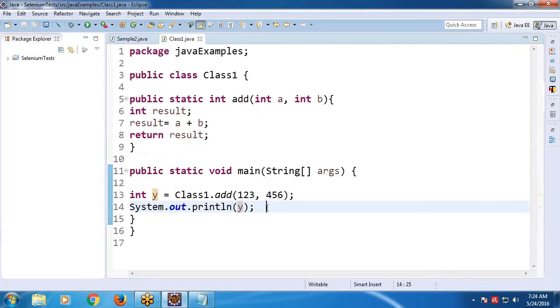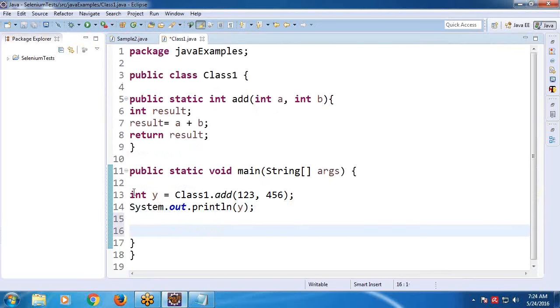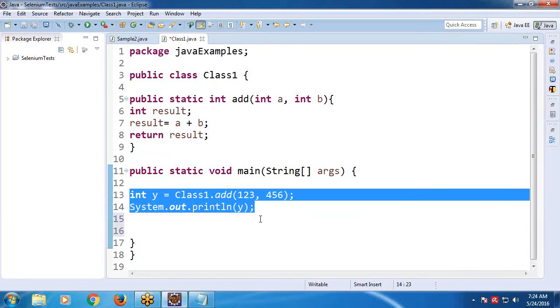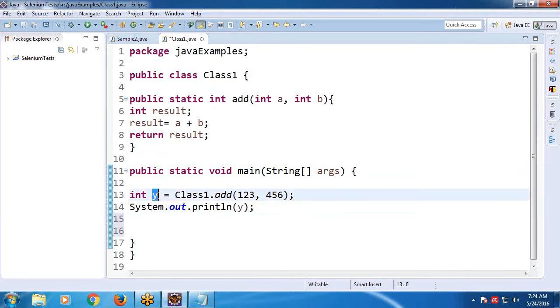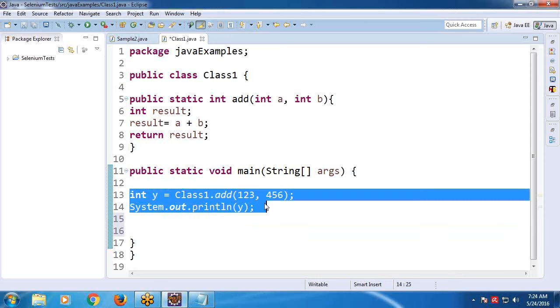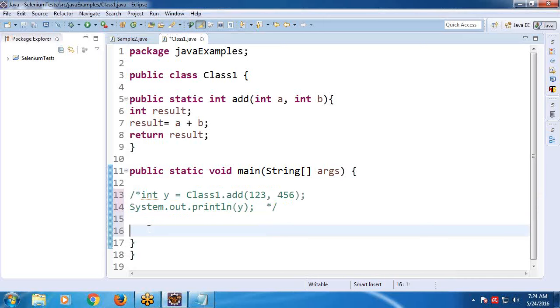Next Virat, instead of these two statements, write a single statement. Here the purpose is there. If you store the value into a variable, then you can export the value. Suppose you want to display the value only. How to display? Single statement. System.out.println.